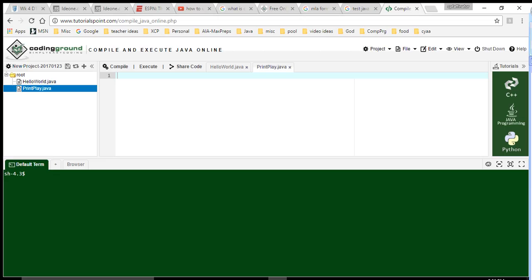And then you can type your code in here or copy it from another document.